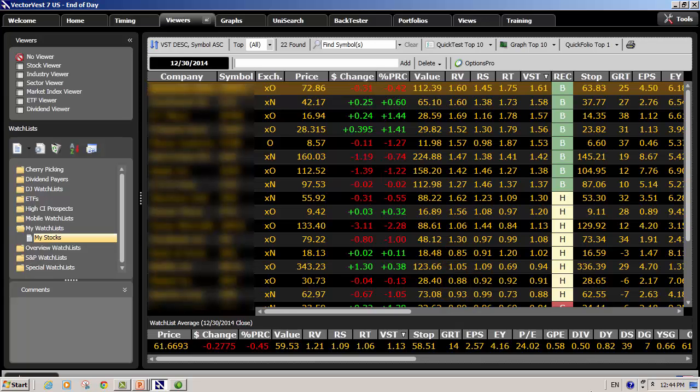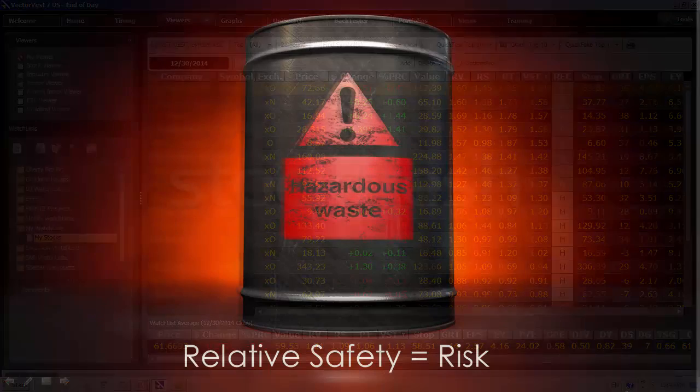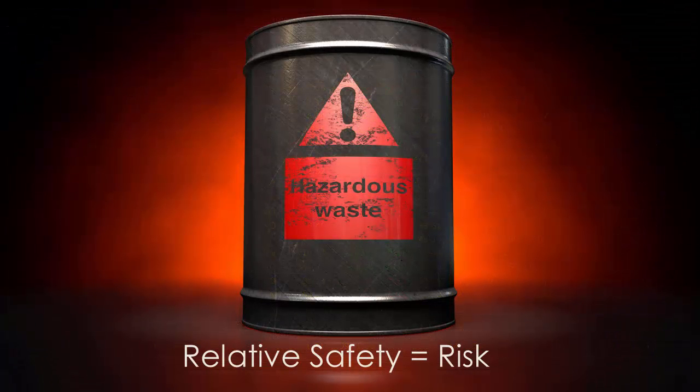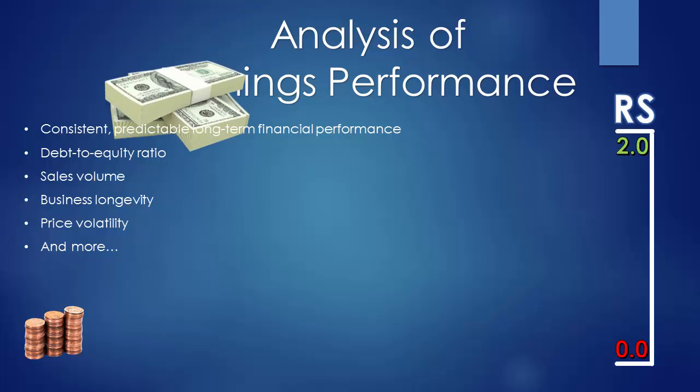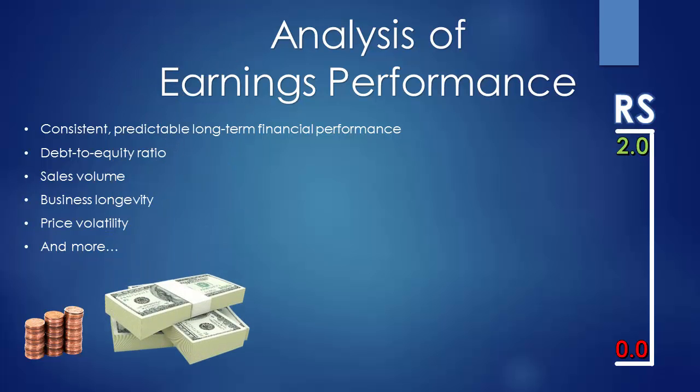Even better, though, is being able to measure the risk you're taking to try to cash in on that future growth. And you can do that just as easily with the next indicator, relative safety, or RS. Relative safety is an indicator of risk. Which sounds safer to you? A company that's broke? Or a company that's making lots of money? No brainer. But that's just a start.